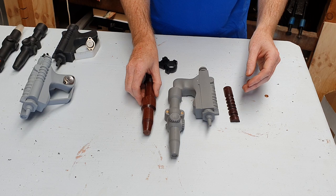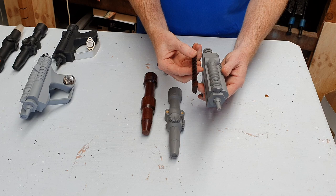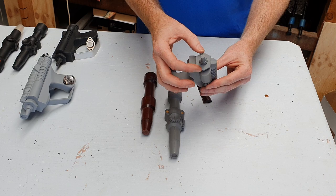Now, along with the master were these. So this is a spare that I had. Actually, it's the other half of this that I cut down on my bandsaw, which was also turned on a lathe out of hardwood. Again, same process for the side here. The front of this prototype is actually a piece of MDF around here.